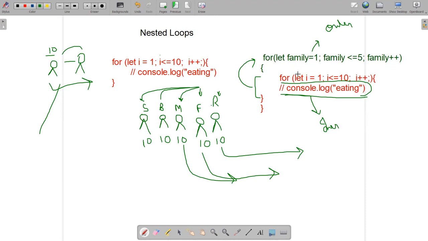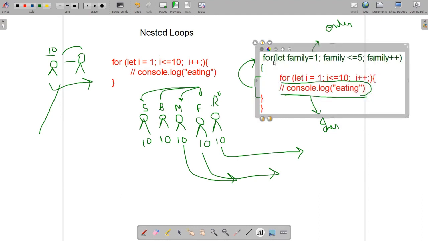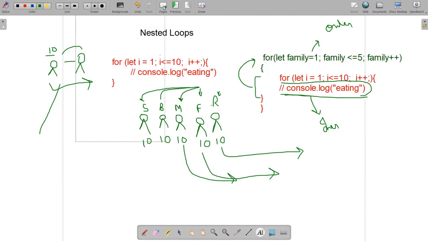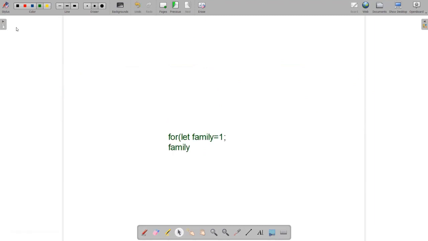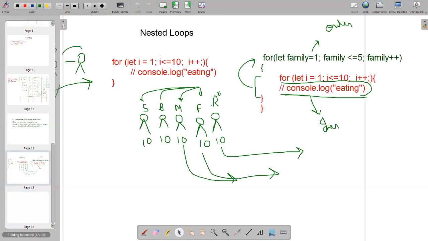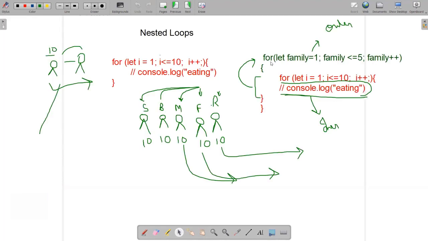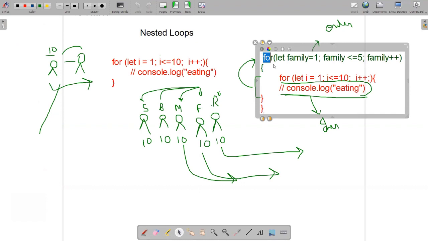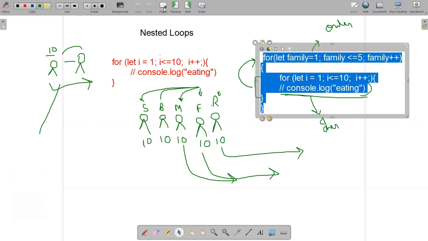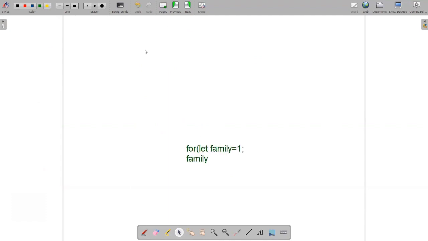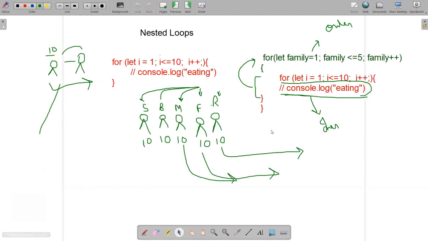Then we will do it on Replit. Okay, so let's take this code to the next page and then I will tell you the dry run. Let's take a snip for that.